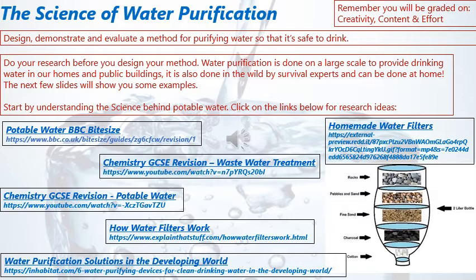So some of the methods that governments might use when they're trying to supply water to very large numbers of people. Second slide looks at water treatment in the wild. So how might you purify water if you need to drink it and you don't have access to the same kinds of technology or the same amount of money as the governments do, and you only need to provide a small amount of safe water just for yourself? And then the third slide looks at how you might go about purifying water in your own home.